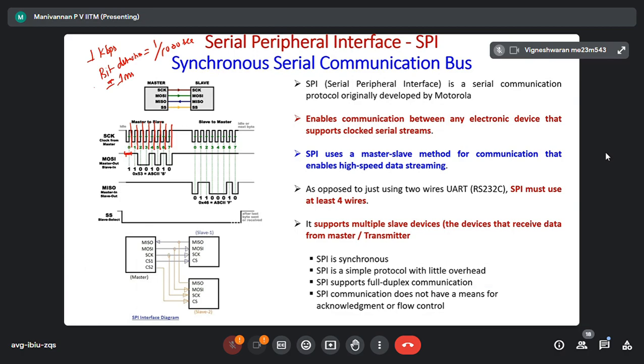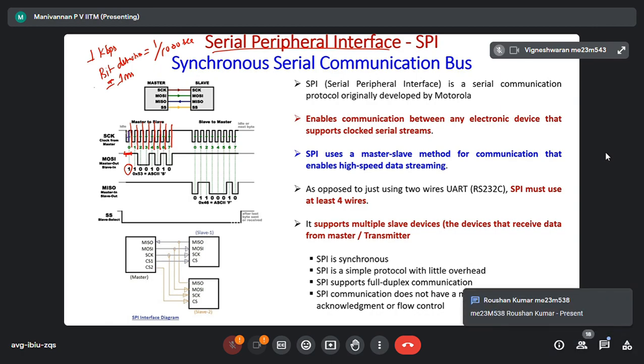In case of RS-232, the receiver sees this data on the RX pin and immediately notes down that bit equal to 1. That's how it is noted. But in synchronous SPI, which is serial, even though data is available, the slave will not read it. The slave will wait. Wait for what? This clock. You can see here there's an arrow. They call it the rising edge of the clock. During the rising edge only, it will read the data, not for the entire duration like RS-232. So during the rising edge of the clock, it sees what data, it is 1.